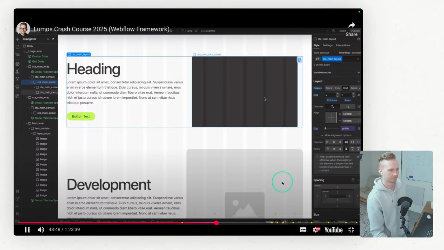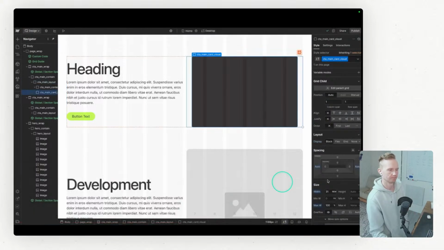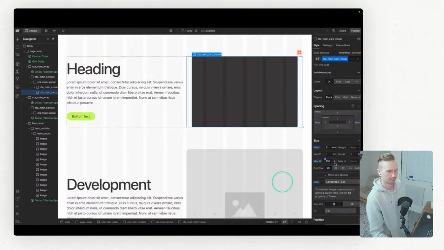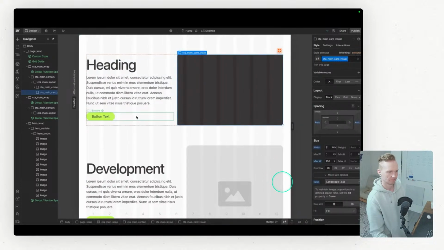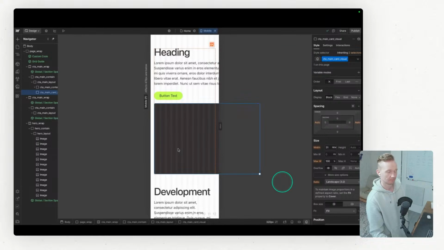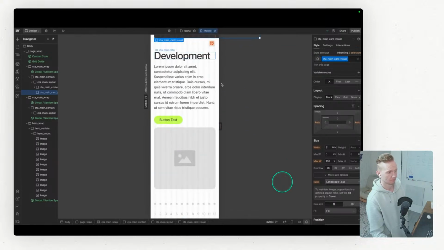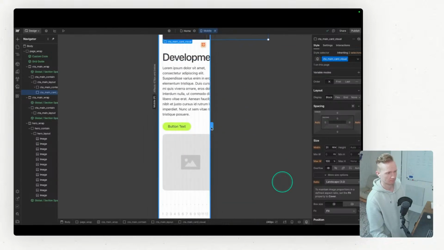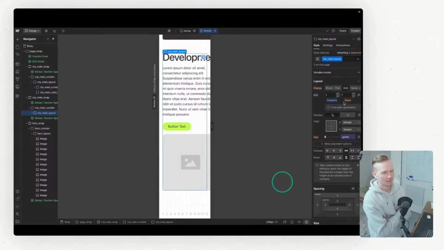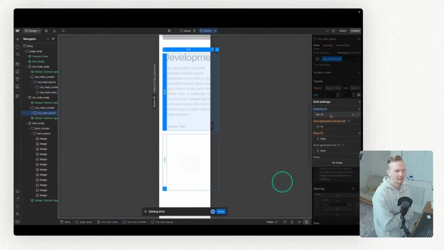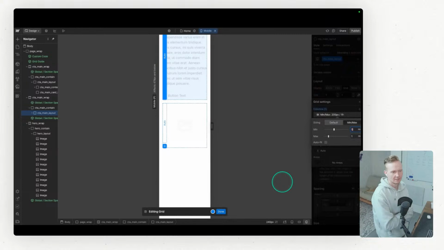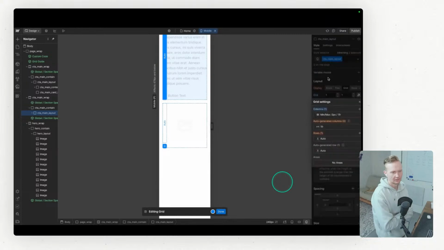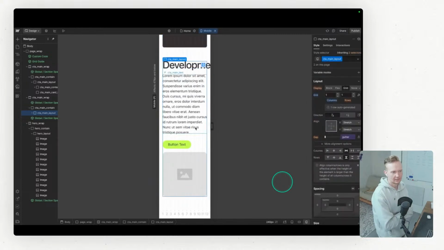When we use the native column settings in Webflow, it can cause content to overflow and columns not to be consistent sizes. So even though this element has a max width, instead of it shrinking, it causes the column next to it to shrink. And what we'll notice on mobile, as soon as one element overflows, like this heading, it causes all other content in the grid to overflow. Now, to fix this, we just need to make sure our columns are always set to a min of 0 pixels. And when we do that, we'll notice even if one element overflows, the rest of the content is nicely contained.